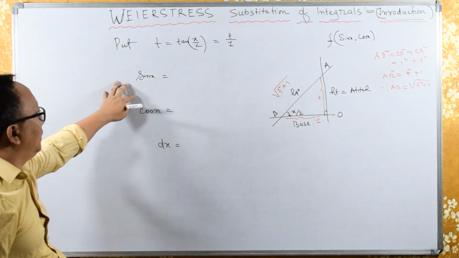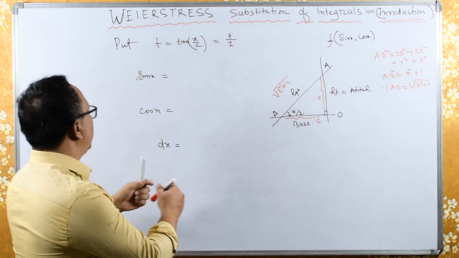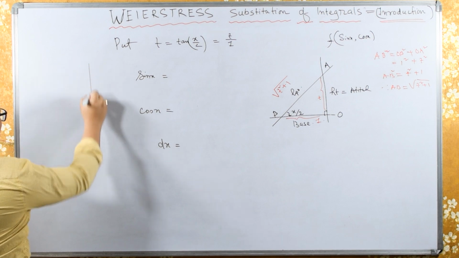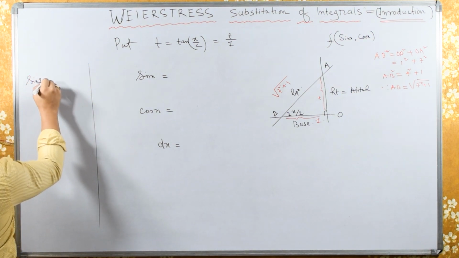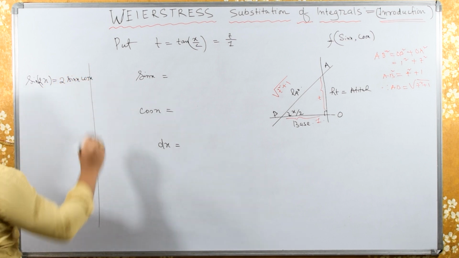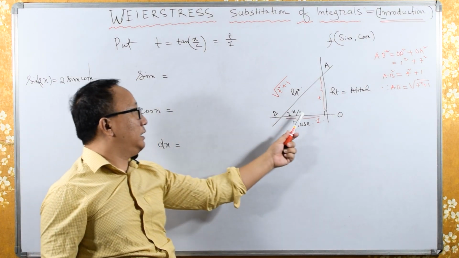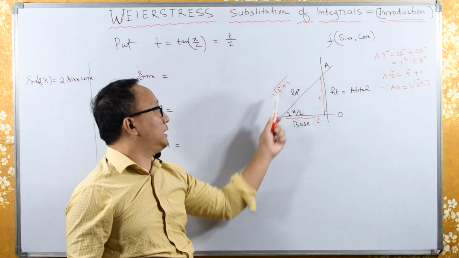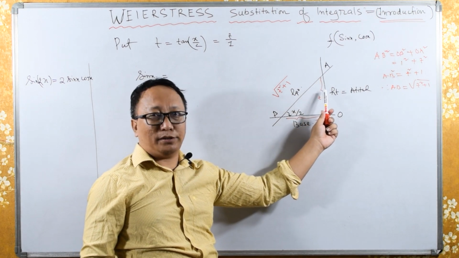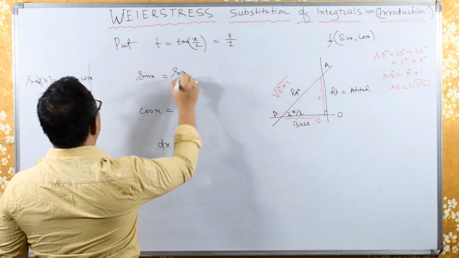Now we have all this. We have this side, this side, this side. Now similarly, sin of x is the same as what? We have sin of 2x is 2 sin x cos x. Now if I want to bring this back, since x is there, I need to break x by 2, because this triangle is for x by 2. If it is 90, then this will be 90 minus x by 2.